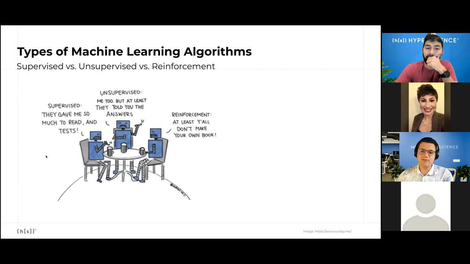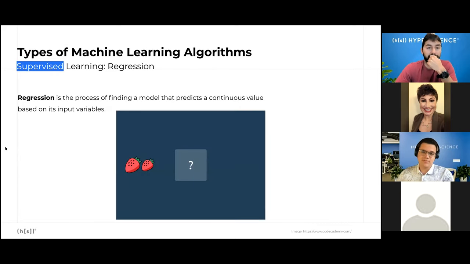Three machine learning algorithms walked into a bar. The two major problems supervised learning algorithms solve are regression and classification. We have a regression problem when we have some input data and we want to predict a continuous value. Let's say we want to predict the size of a strawberry based on its image. Another common example would be if we want to predict the price of a house based on its living area. The machine learning algorithm will try to make some function that maps the area and the price, and hopefully it will give us a relevant answer when we ask it to predict the price of a new house.